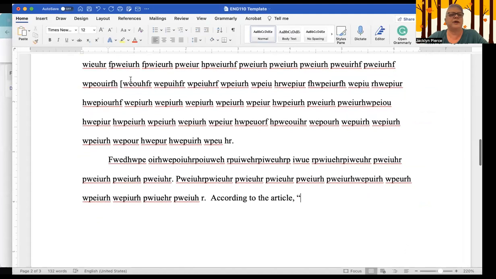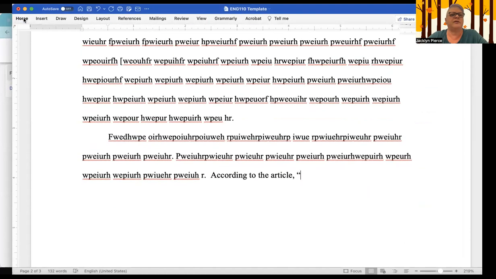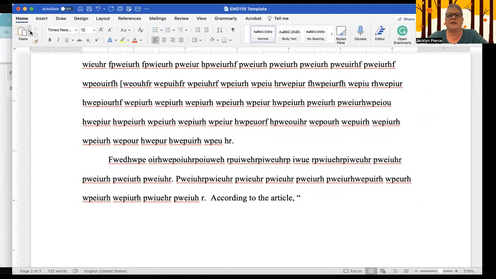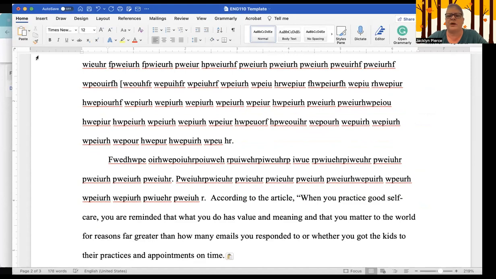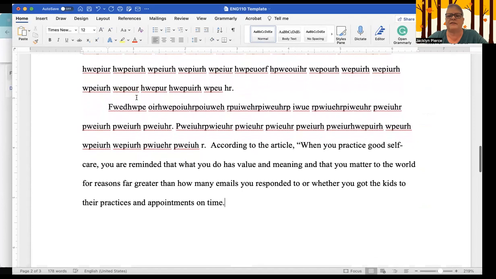Now, here's a little trick that I've learned over the years. If you are pasting something in and you want to keep the document look, you can use what's called match formatting, or I forget what it's called in PC land. This is a Mac, but it's the same principle. And notice that it's now the same font and all that stuff.